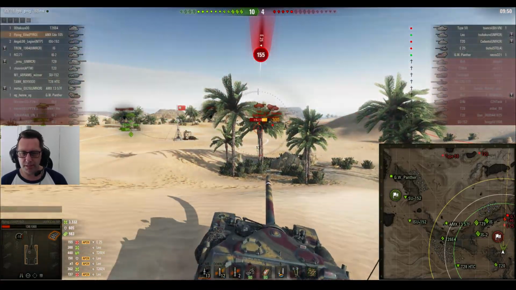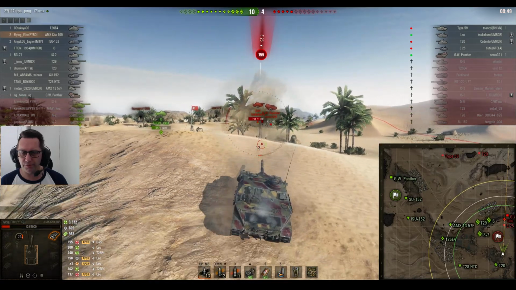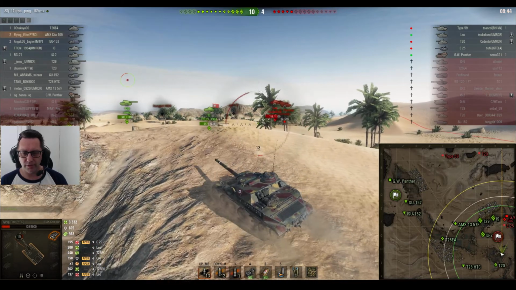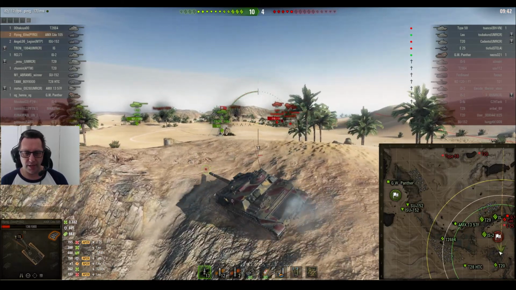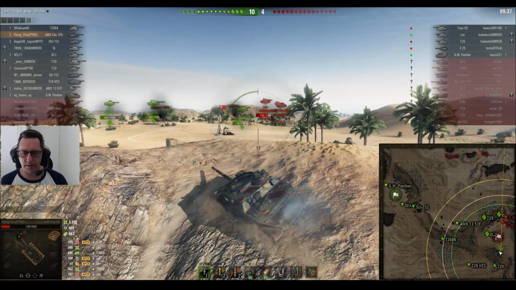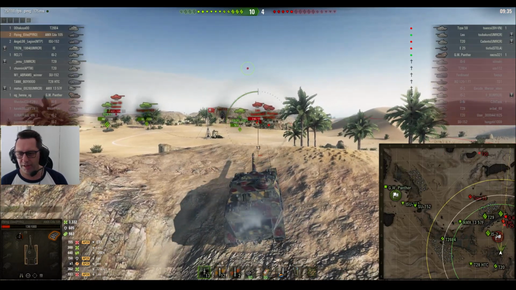Looks towards that Leopard, he's never going to fail to penetrate that. Cops 155 damage from the E5. Currently not spotted, it is pretty hard to spot the E25. It does have that groovy camouflage as the Flying Elite moves up towards the top of this hill, trying to get a better angle on that Leo and the GW Panther and whatever else might be down there.